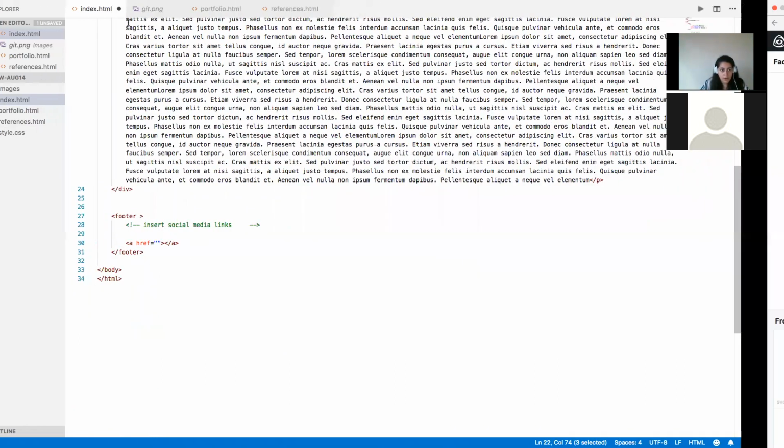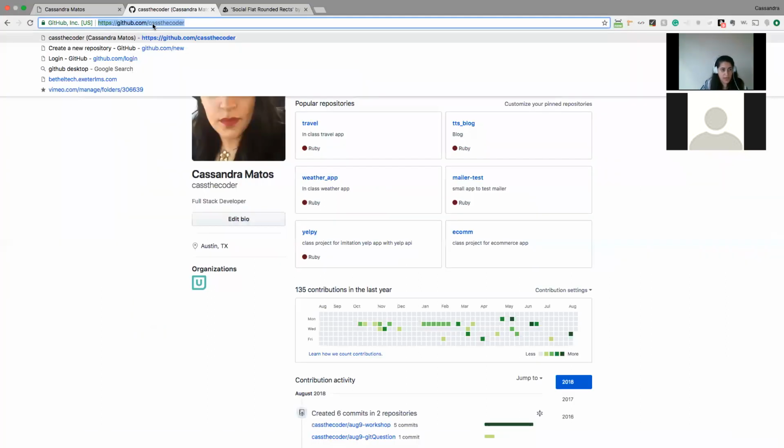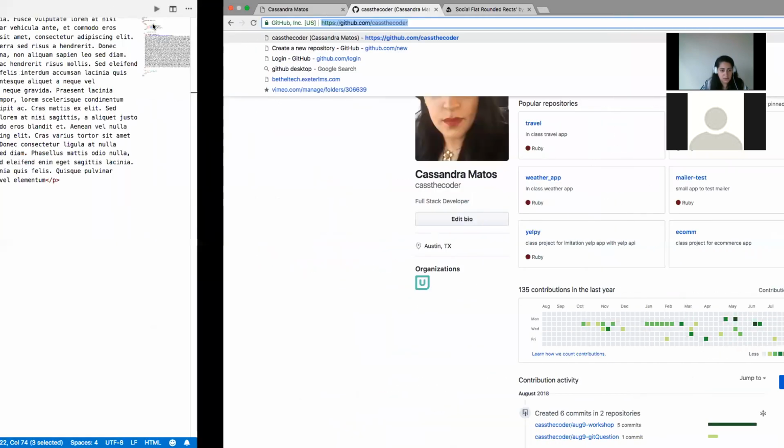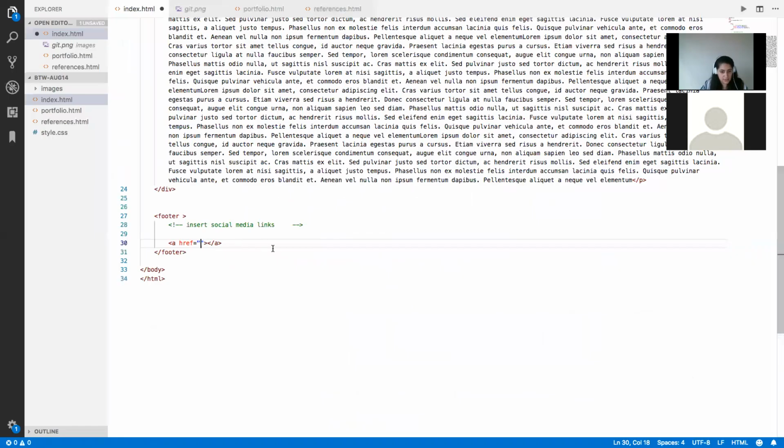So if I go to my GitHub, I can just take this address from the address bar and copy it. And I am going to paste it in here. And then I'm going to add another attribute to the anchor tag so it can open up in a separate tab instead of redirecting the page. Do you happen to know which attribute that could be?